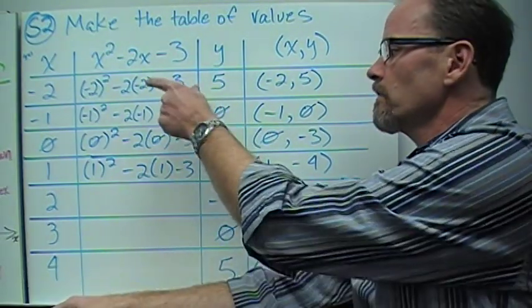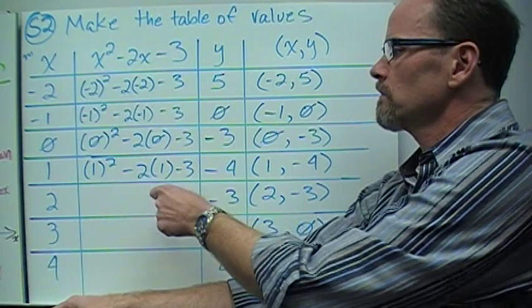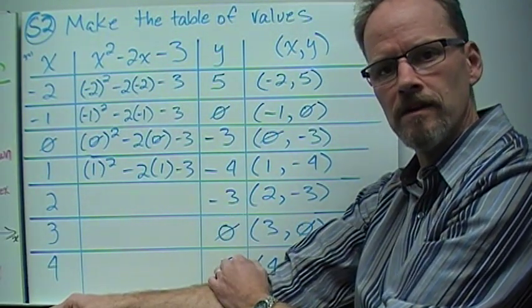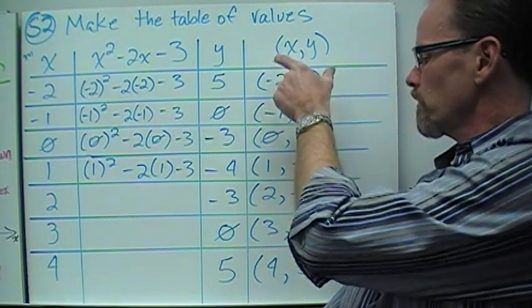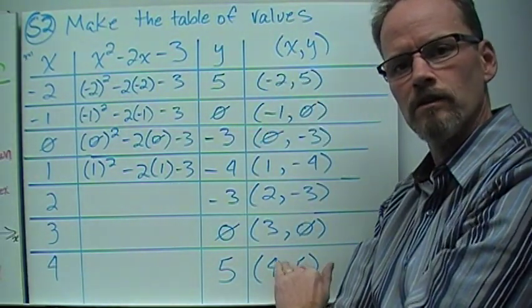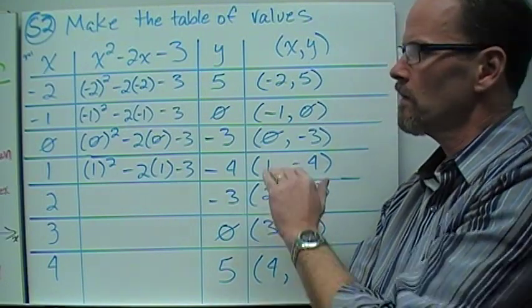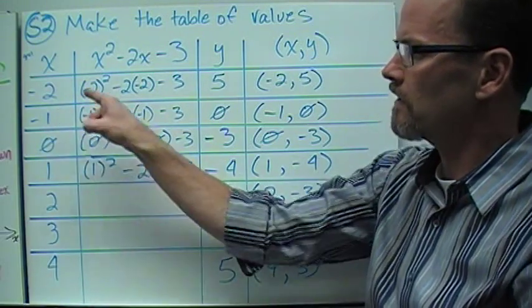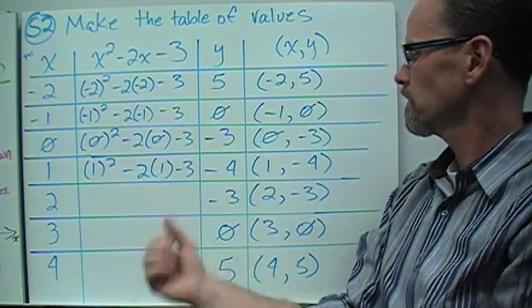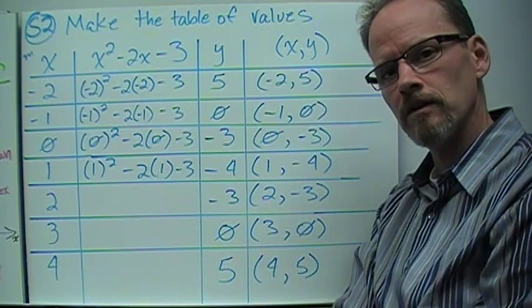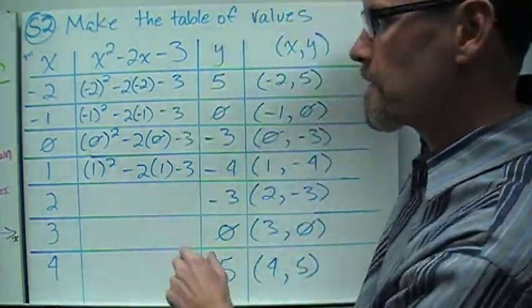And so I do that for every single one of these. You have this right here on the video now, so you can copy this down. And you're going to come up with this table of x, y values. So I have a table of x, y values, doing the math for each one of the x's, plugging each x in, working it out, and getting my x, y values. I'm going to take these and put them in a graph. Let's find out what that looks like.